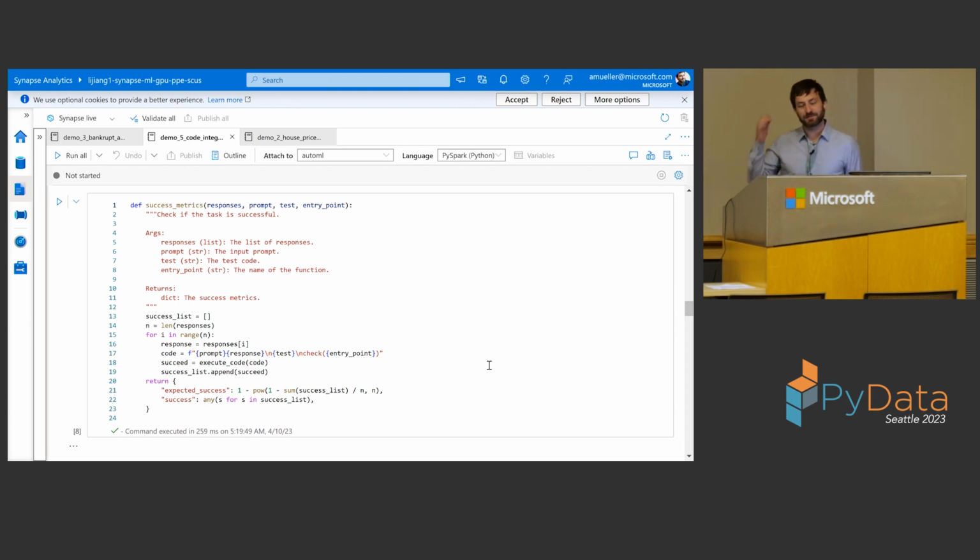And the task is for the large language model to write Python code that implements the function.